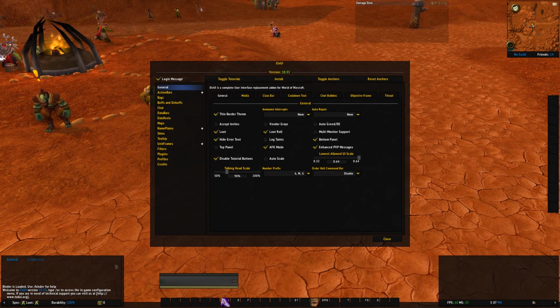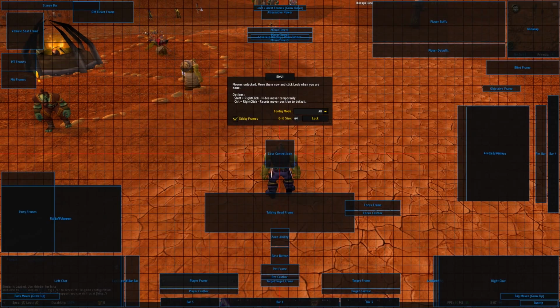And the very first thing that I want to go over is moving things. So if you notice up at the top right here, this toggle anchors bar. If you click it, you're going to get this crazy grid screen with all these blue icons everywhere. And this is what allows you to move things on a grid-based system, so you can get very precise with it. If you're totally anal retentive like I am, it allows you to place everything exactly where you want it so it's perfectly symmetrical. Some people don't like that. I do, and this is something that I probably spend more time on than I should.